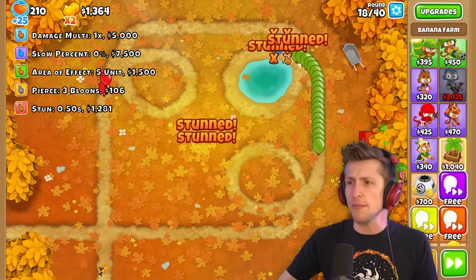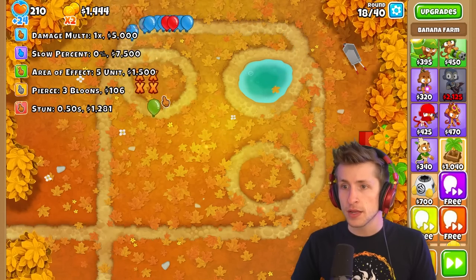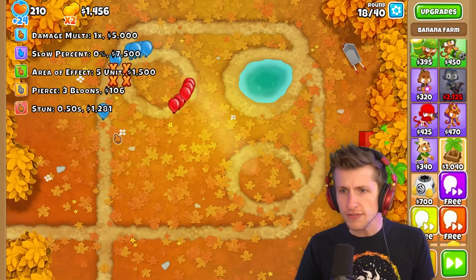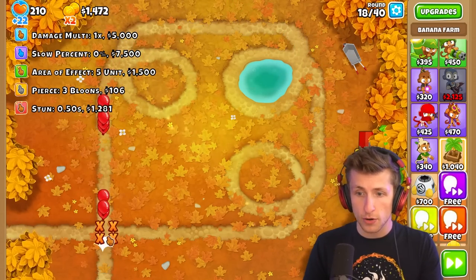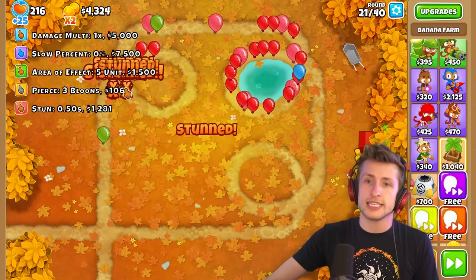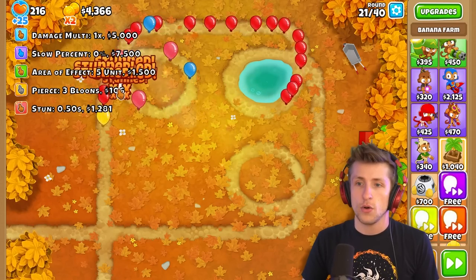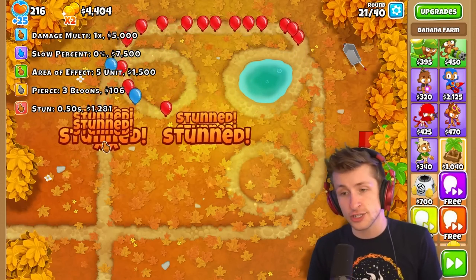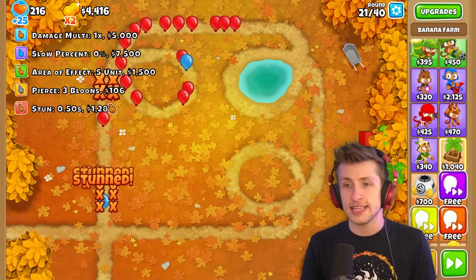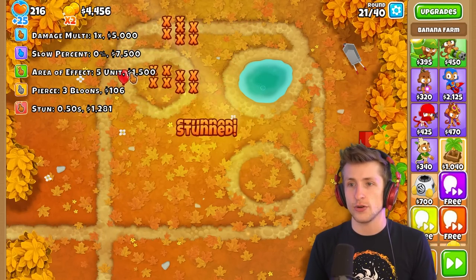Oh my gosh, look at all those green balloons! Oh, I misclicked. Uh-oh. I need $16,000. Does anyone have $16,000? Do you have $16,000 I could borrow? Please, I'll pay you back, I promise. Do I get an upgrade now? I could get the damage multiplier. The double damage could be huge. Or do I think... I think I just wait it out. I think that's our only option.